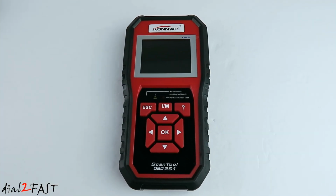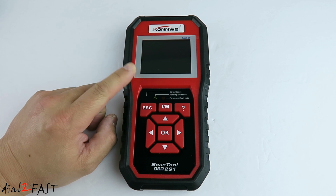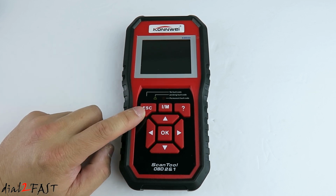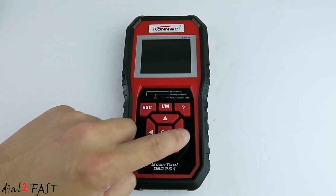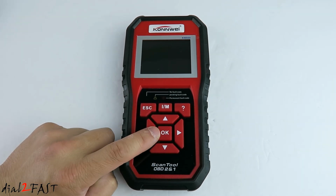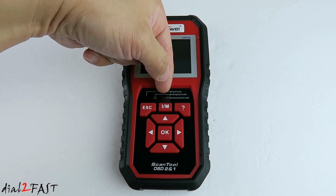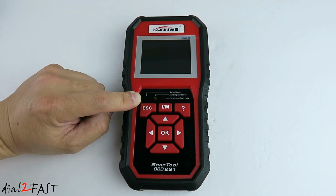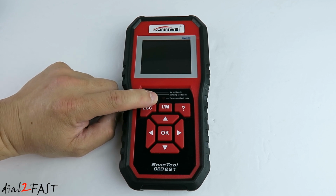Let's have a closer look at this tool. At the top, we have a 2.8-inch color LCD display. Below the display, we have the escape key, IM readiness, help button. This is the up, down, right, and left navigation button. In the middle, we have the OK button. Right above these buttons, there are actually 3 LED status. With the green LED, it means there are no fault code found. With the yellow LED, it means there's a pending fault code. If it's red LED, it tells you there's a permanent fault code.